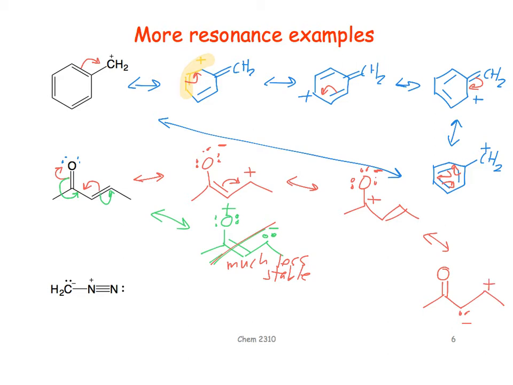All right. So, if we look at those 4 resonance contributors, which one would be more stable? First one, right? Because the first one has complete octets, no separation of charge, right? So this one over here would be the most stable out of all of them, right? The neutral one. All right, and then all the rest of those atoms are missing an octet for one atom, right? So which of those other 3 do you think would be the next most stable?